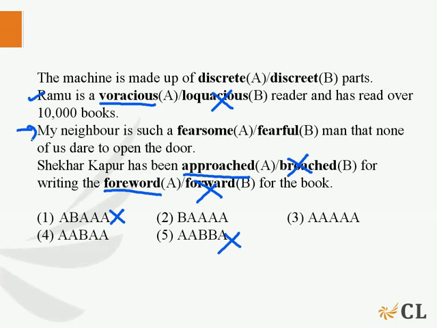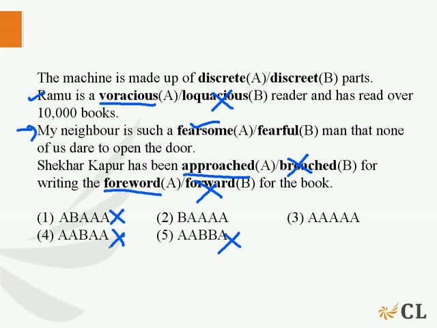Now in this sentence, my neighbor is such a fearsome or a fearful man. Now if I look at fearful, fearful means a person who is afraid, and fearsome is a man who can give fear to the other people. So here fearsome would fit. So now can I eliminate any other option? Yes, I can eliminate option number 4.